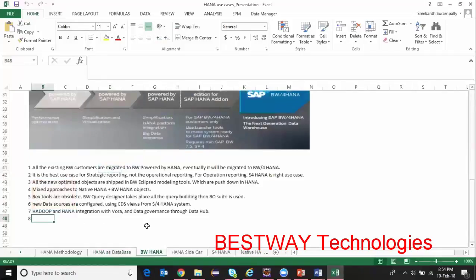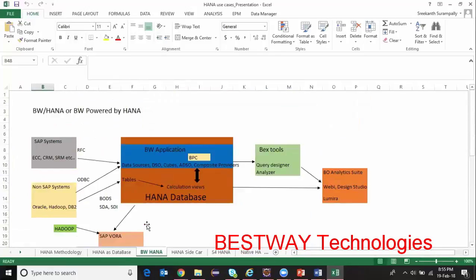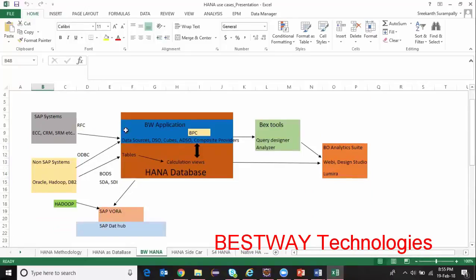Yeah, then it's BW on HANA, which is the most popular use case for several customers to go with. I don't call it easy, but it is the most popular. You see, SAP BW has been the data warehousing application for a while, maybe 15 to 20 years, and it's been popular, widely used by all the clients. What is it in BW that makes it so popular, or to have BW on HANA, and who are going to work in BW on HANA? Who are the best fit for BW on HANA technology are the things we're going to discuss in this particular use case.